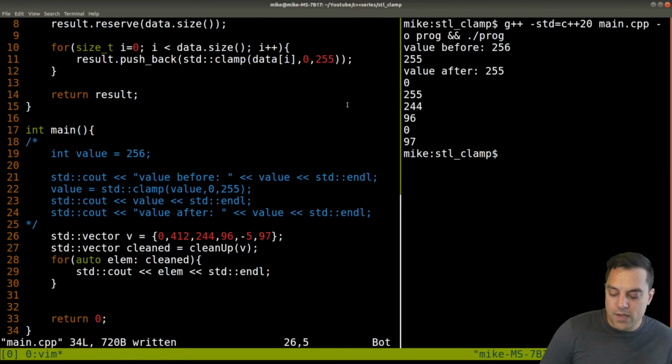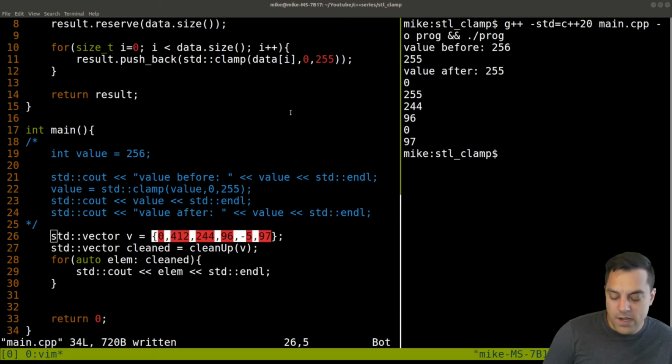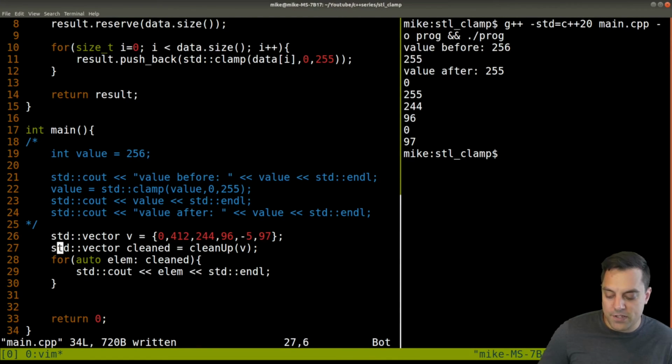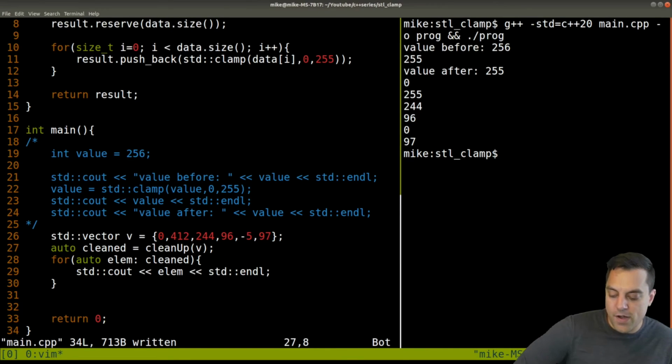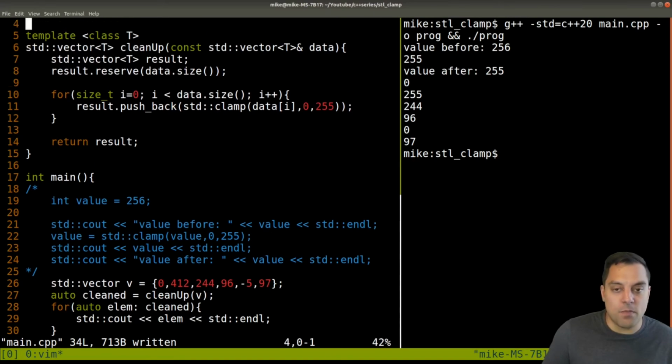And basically what we did was we created some data here for some vector, and then we ran this cleanup function here. And this cleanup function is smart enough to deduce the type. In fact, we could get away with auto if we wanted here. We pass in v here, our original data, which we might not modify if we're building some sort of pipeline. Pass it in by reference so it's efficient and not making a copy of the data that we're passing in.